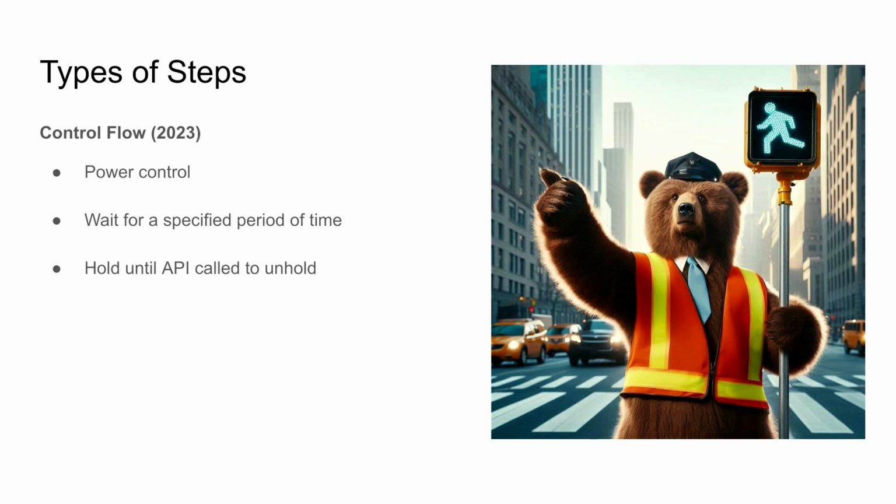Just have it wait. We also have a way, and this is a really cool building block, I think, for operators that have to integrate with external systems. We actually have a way for you to just say hold, which is like hitting a pause button on whatever flow you're using until someone hits the API and tells it to keep going. So you can use different features to trigger an event, hold your machine, let that external service do whatever it needs to do, and then call back to Ironic and say unhold, and the machine can continue cleaning.